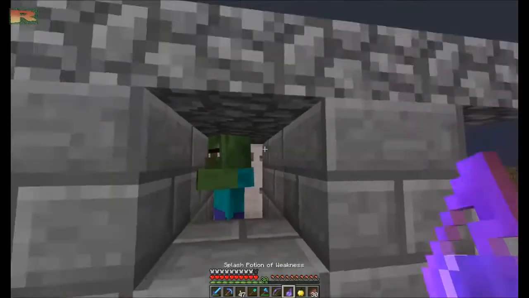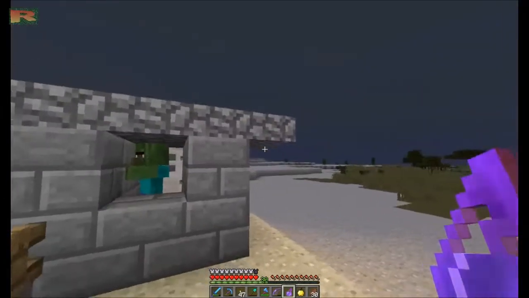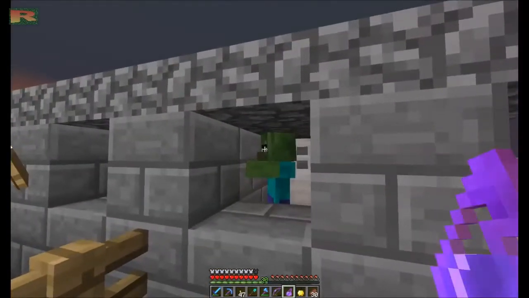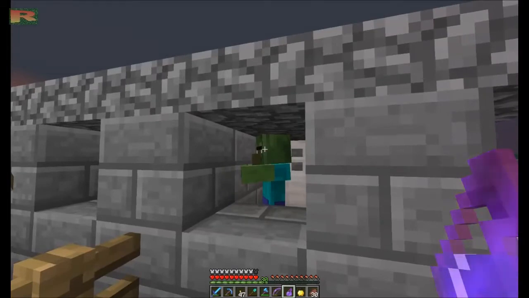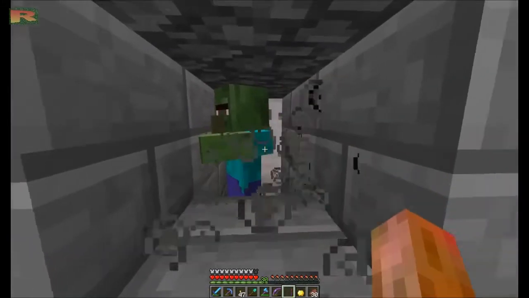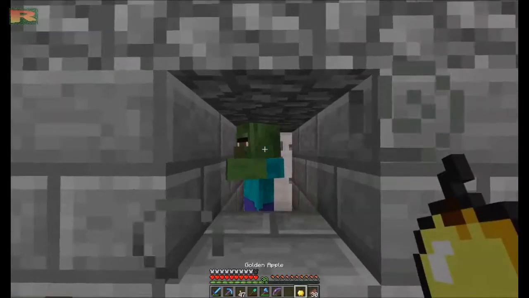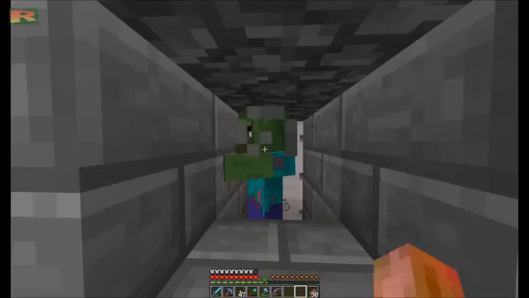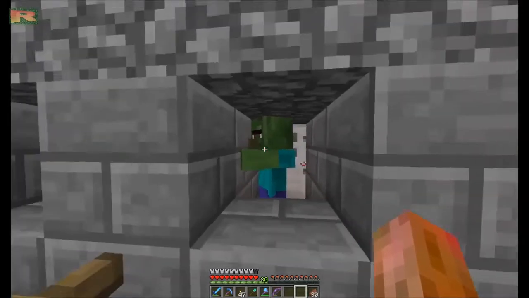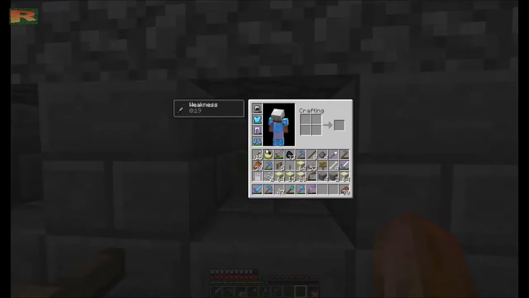Now, first thing you're going to do is get your splash potion of weakness. Of course, you'll need netherwart, a fermented spider eye, and then gunpowder to make it a splash potion. And we're going to just give it to him, and then we're going to give him the golden apple. There's that boom sound. So now he's got his little red swirls, and he is starting to change.